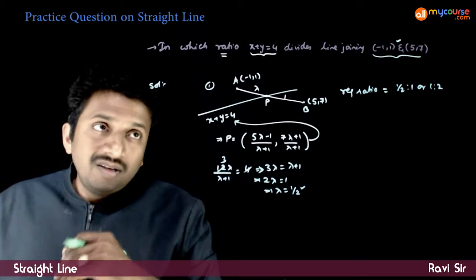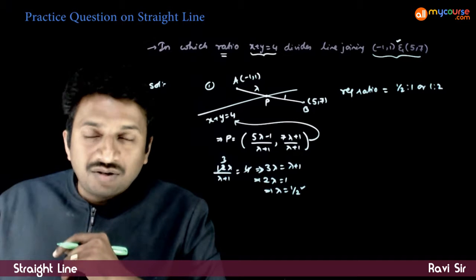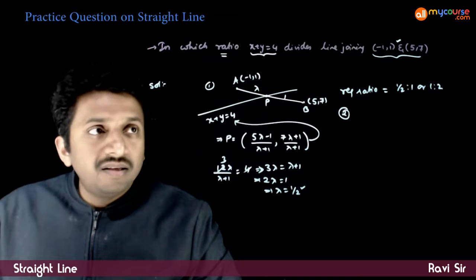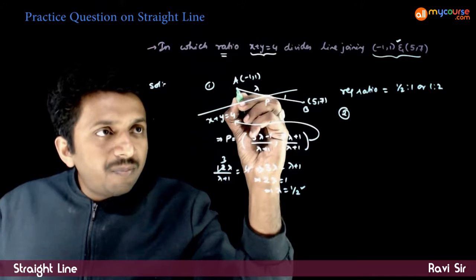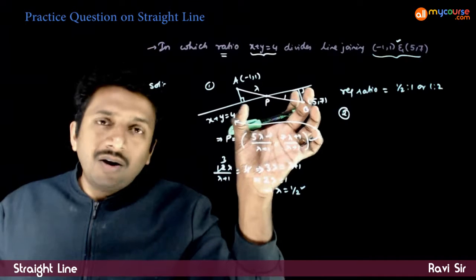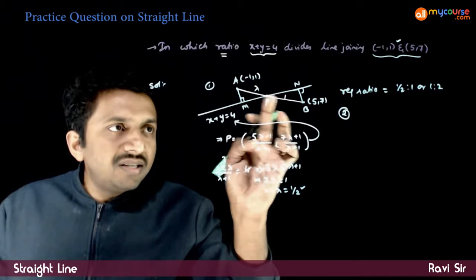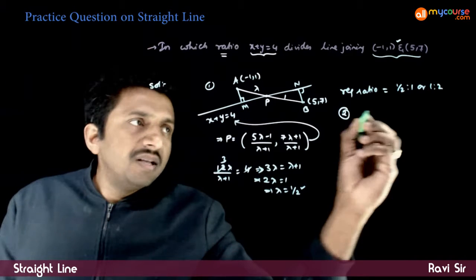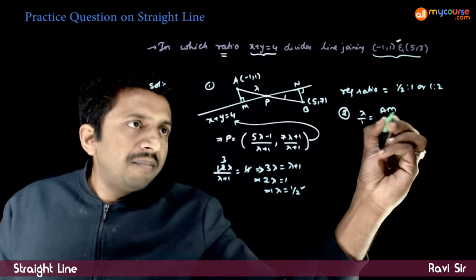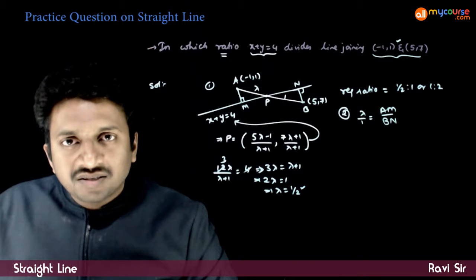Now, you can do this question even without using the section formula. So which is the shortcut for this type of questions. What we do is, if you draw the perpendiculars from A and B onto this line, let this be M and N. Can you see that these two triangles are similar to each other? So lambda is to 1 can be written as AM by BN, the ratio of perpendicular distances.